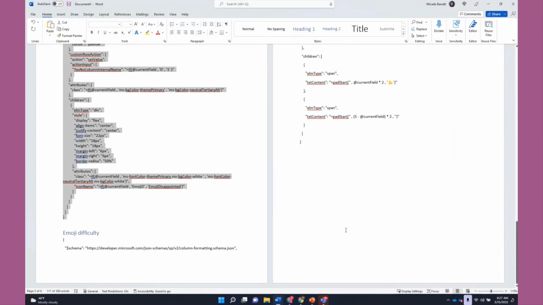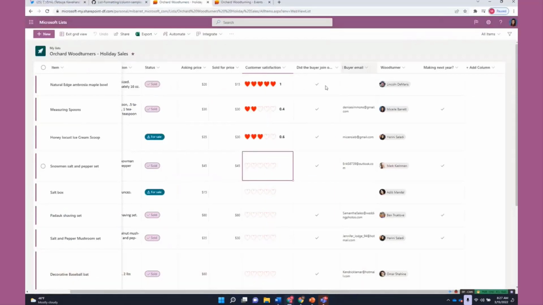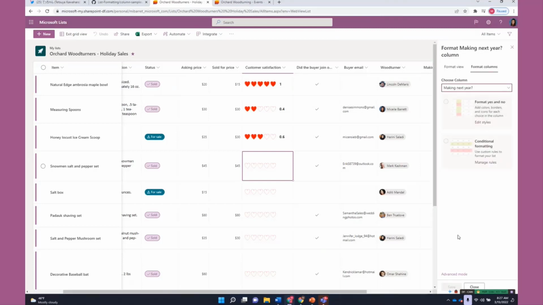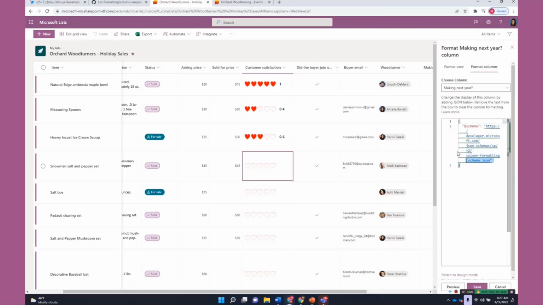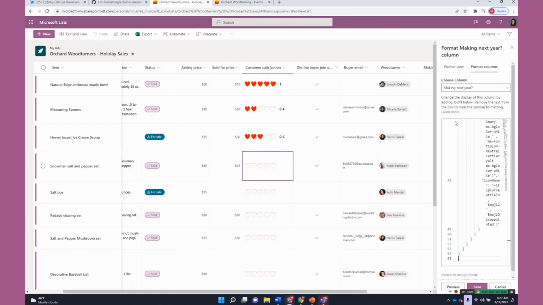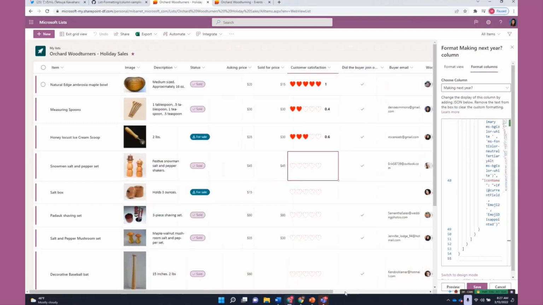And so I want to show you another one that I love using for this list, which is, if we're going to make it next year: did it sell? Was it good? Are we going to invest in making it next year? And instead of just having the nice check mark, which is actually a huge improvement that we have a check mark out of the box, I want to have a nice little smiley face toggle in there.